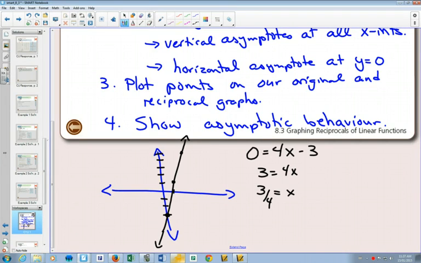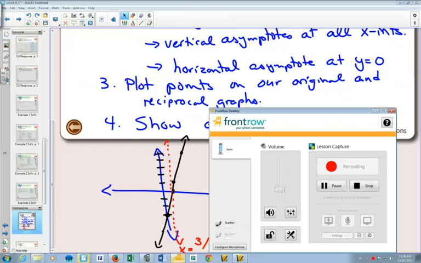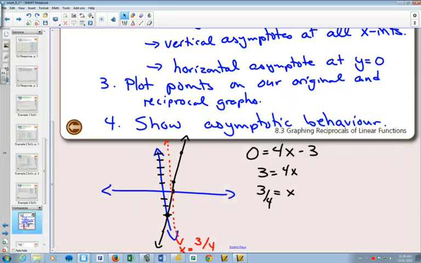Does that look about right where it crosses the x-axis? More or less. So now we take out a red pen and draw a vertical line at x equals 3/4. Okay, so now we've got an asymptote at x equals 3/4. We're also going to draw our asymptote at y equals 0. So dotted lines to show that the graph will not go through those points.